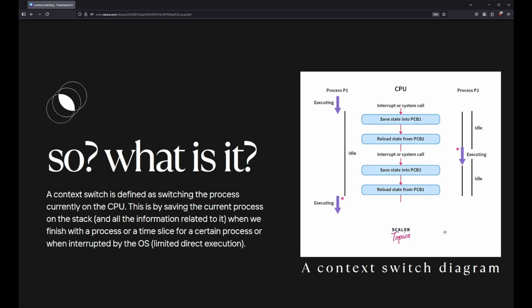Whenever we have the OS, we have these programs running, right? You can't have a program constantly running and not yield control back to the OS. So limited directed execution is a way in which we have timer interrupts.